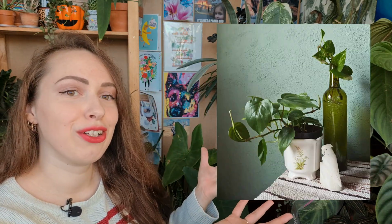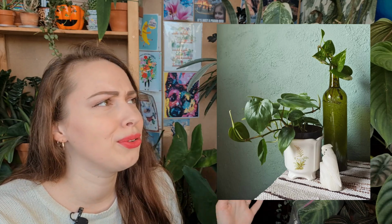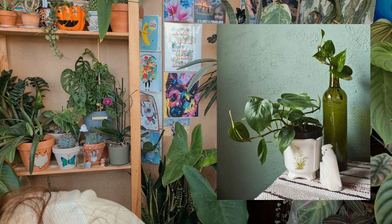So this Philodendron scandens I got in February of this year, so it was 10 months ago. Here is how it looked like. Teeny tiny baby. I got it in a grocery store for I think 2 or 3 euros. It was a crazy find because at that time it wasn't that easy to find philodendrons in grocery stores, and when I did, I was so excited. I was so happy in that video, and all throughout the year I was really excited about it. But when I compared the pictures with today's look, guys, I got blown away.